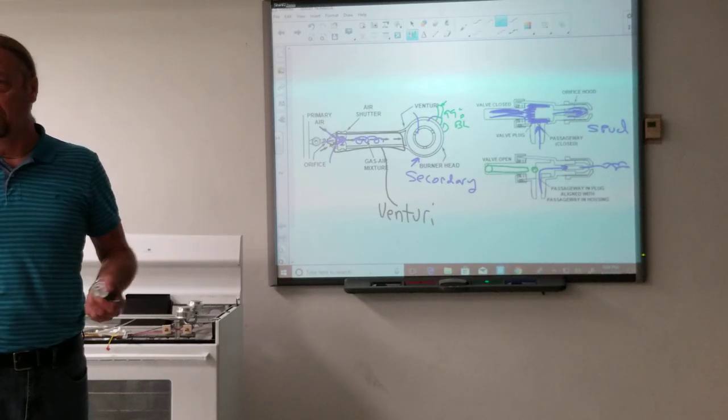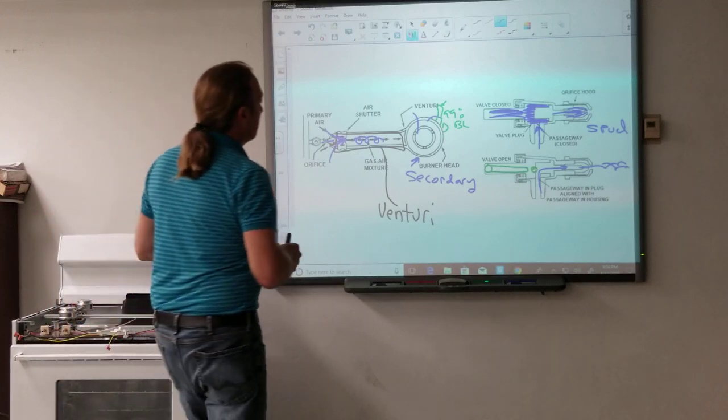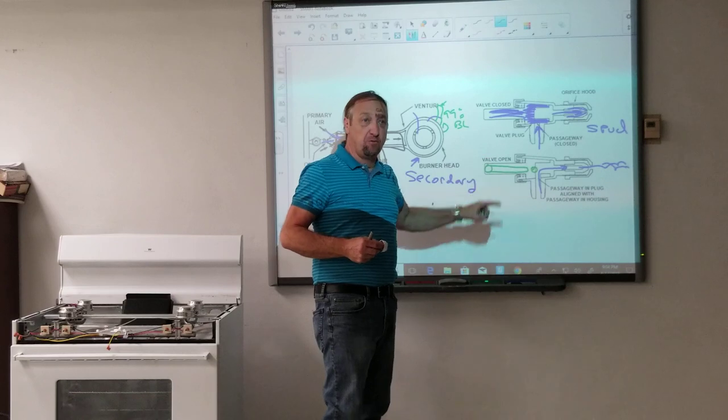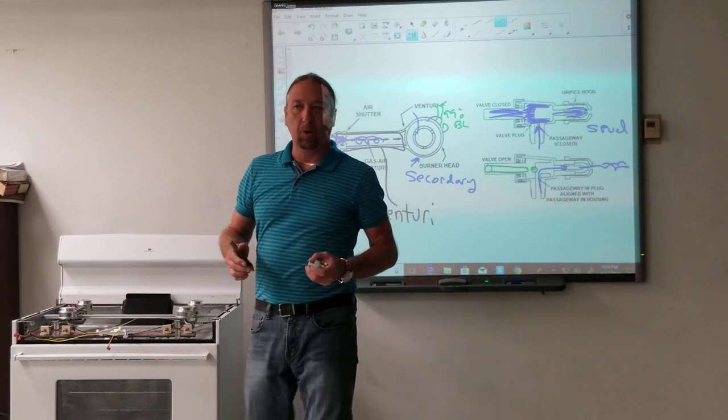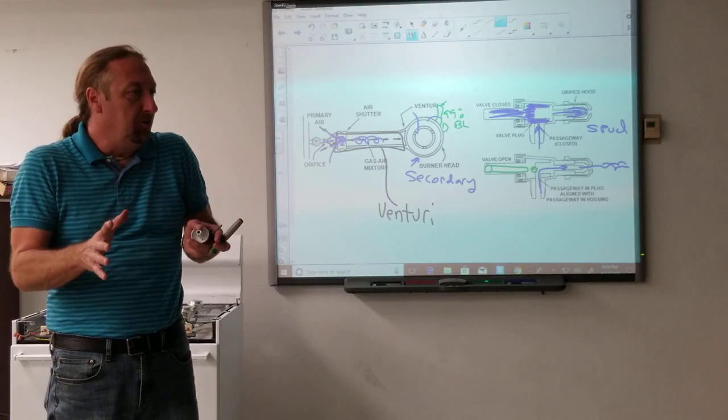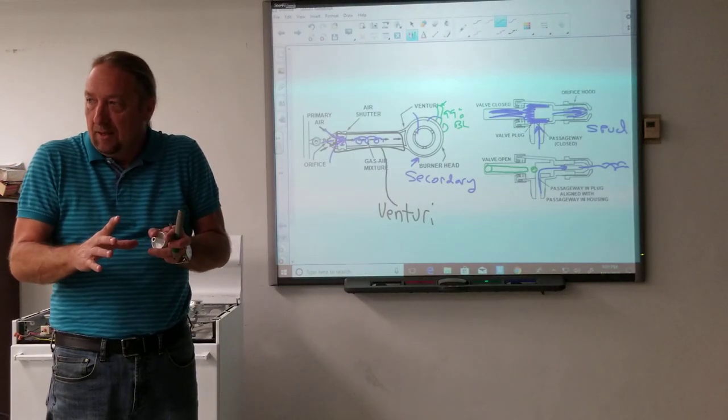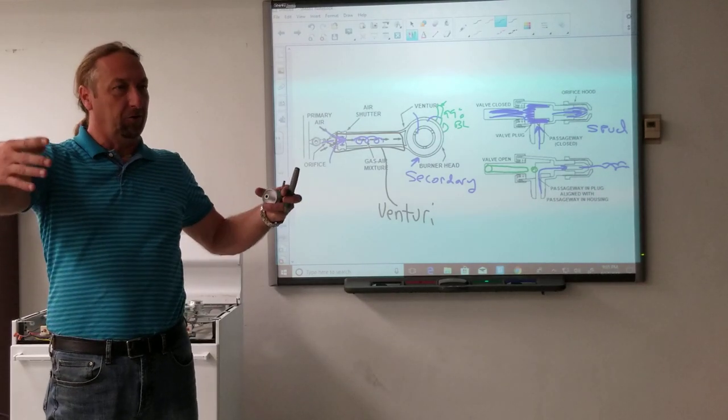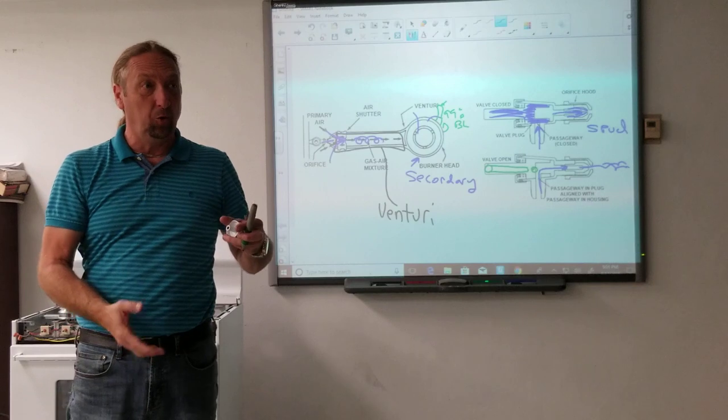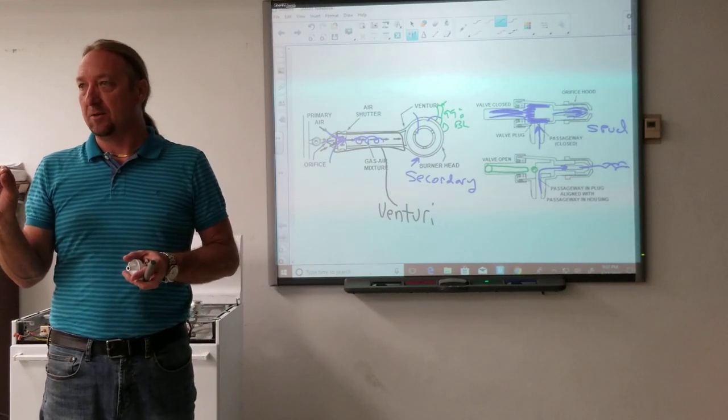It's just like your oxyacetylene torches. If you have too much gas and not enough oxygen, it's not going to be blue and you're going to have black soot everywhere. This simmer is only adjusted when the unit is set to its lowest flame height. What simmer is, they're done cooking but they want to keep it warm, almost like when you go to a party and they have those aluminum pans with that sterno can underneath. They don't want to cook the food, they just want to keep the food hot.